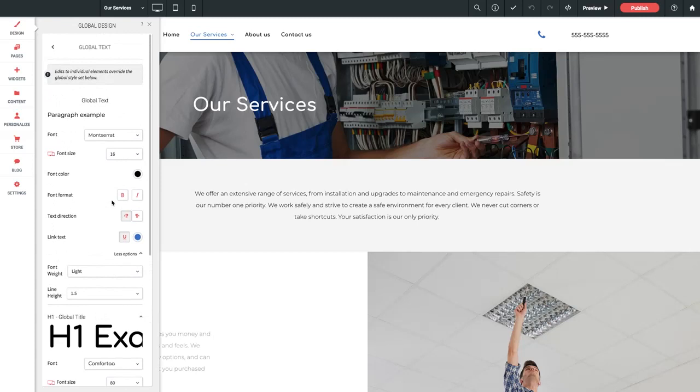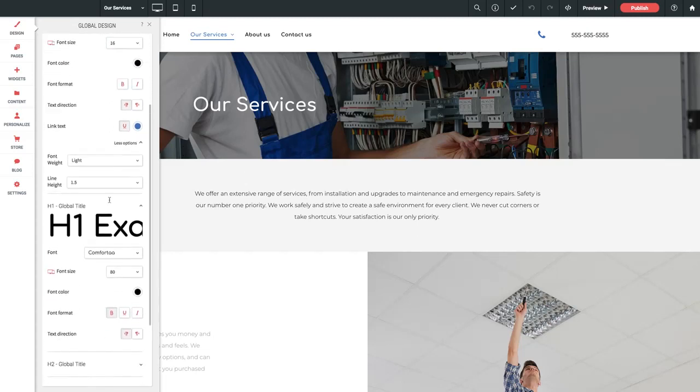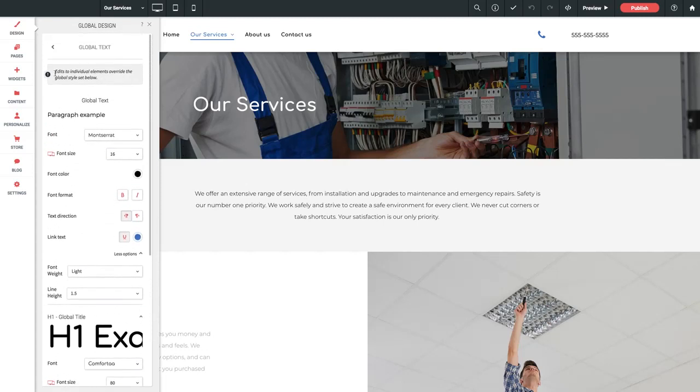Now this is really helpful if you're working with one of our templates as your starting blocks, and you may want to keep the site structured, but you can also use the global settings to change the appearance or tone of the site to match the vibe or industry that you're tapping into. And any change you make will apply to all text with matching class, with the exception of any individual edit that you make, as you can see here at the top. So read this carefully and this will help you along.